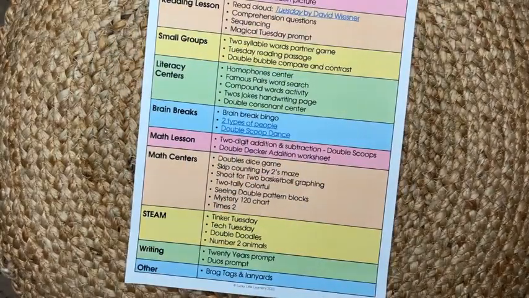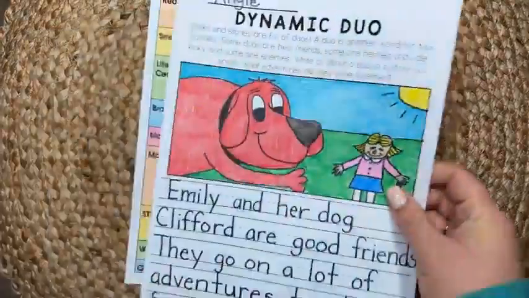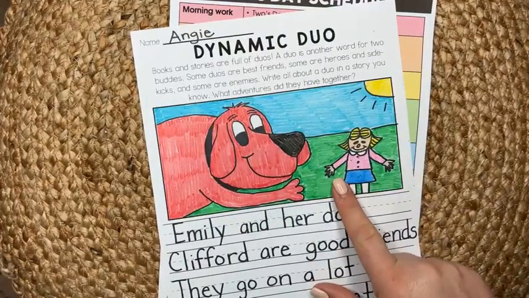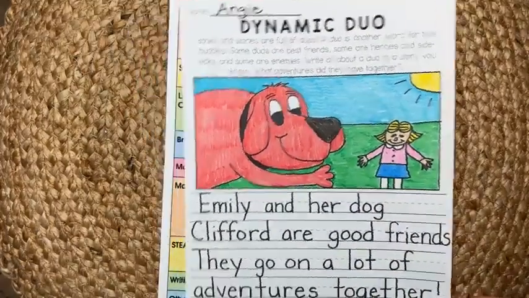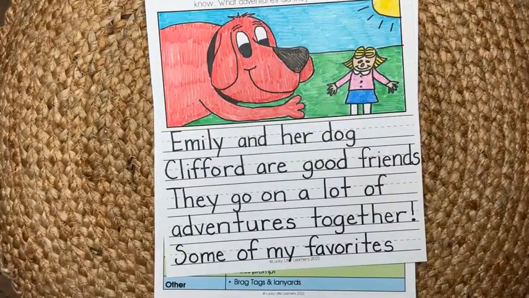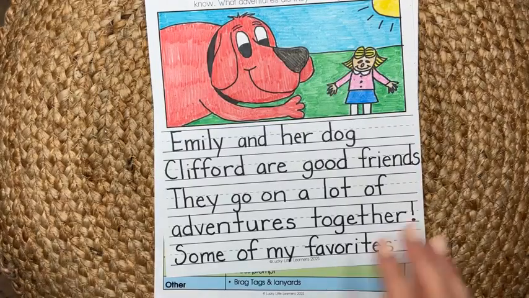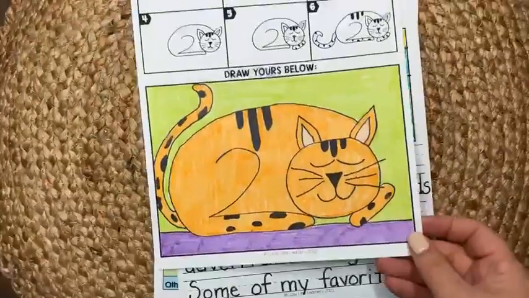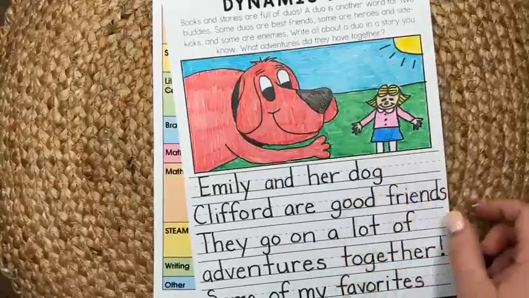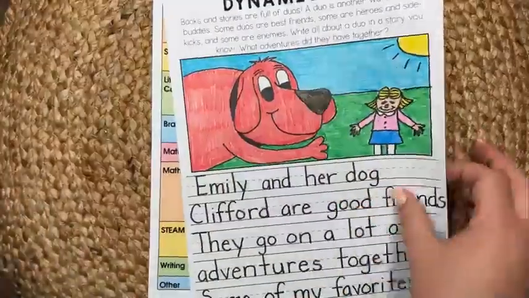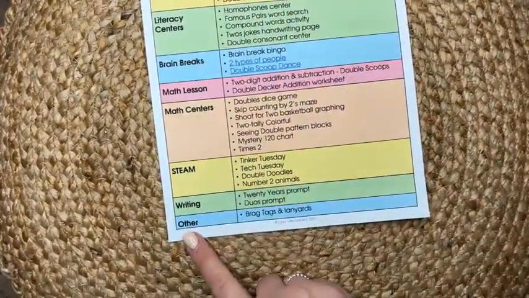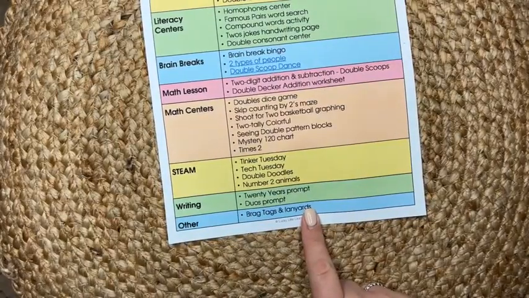Or if you wanted a different option, you could also do one of these where we provide a little paragraph here. The kids will draw a picture. Very good. That's my very sad attempt at Clifford. And then a story. I knew it was. I know, that's impressive. So there you go. And here's my cat. This is one from the directed drawings. Anyways, so that's kind of a fun option. We do provide some extra writing paper for those as well. And then to round it off at the very bottom, we've got some brag tags and lanyards also included.